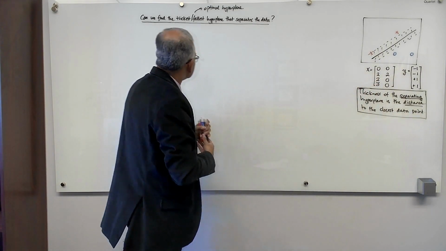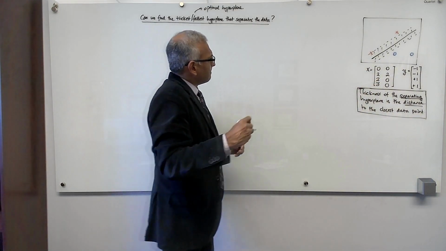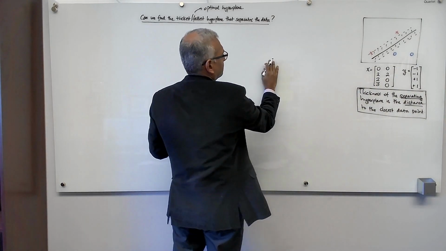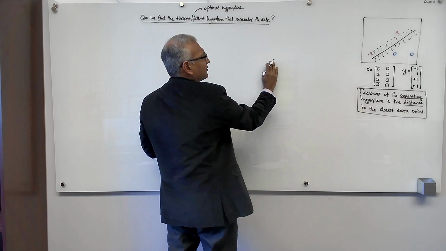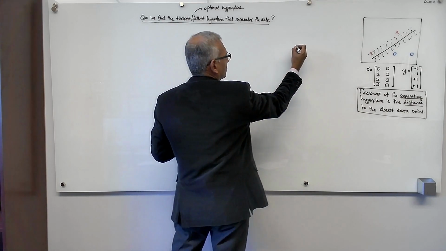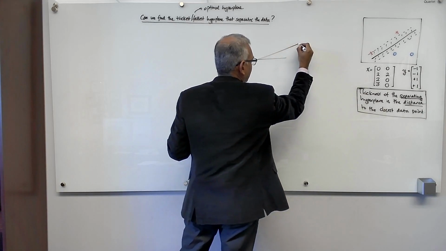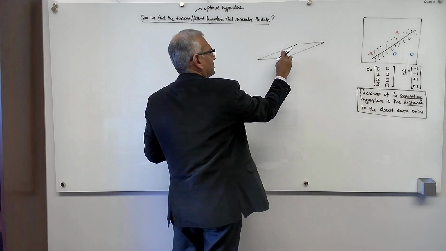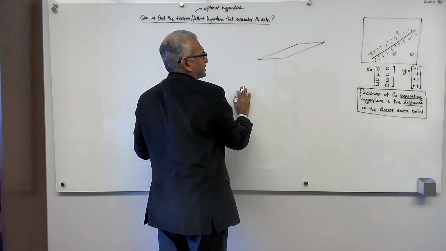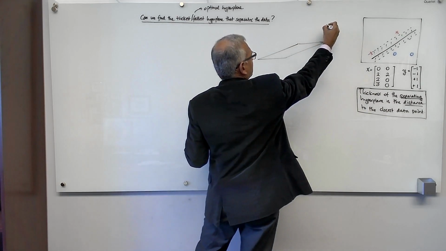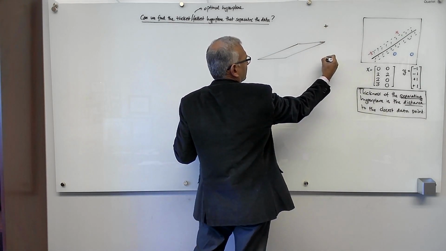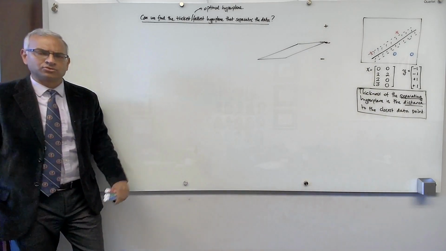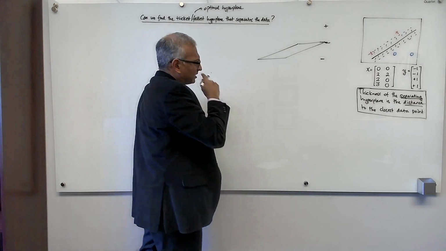Okay, so in order to visualize matters, let me draw a picture of a hyperplane in 3 dimensions to show you how bad I am at drawing in 3 dimensions. So here's a hyperplane, so it's actually a plane. On one side of this hyperplane, you have, let's say, positive. On the other side of the hyperplane, you have negative. And on the hyperplane, essentially, we don't know what to do. So we'll see what's happening on the hyperplane very shortly.